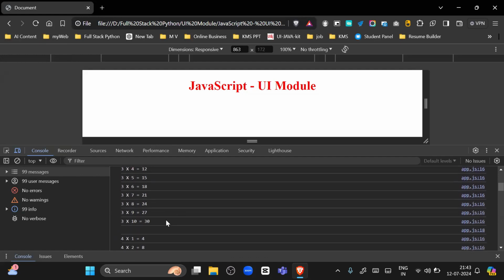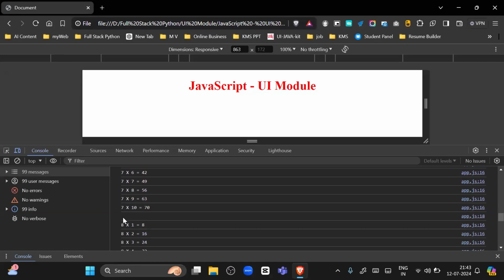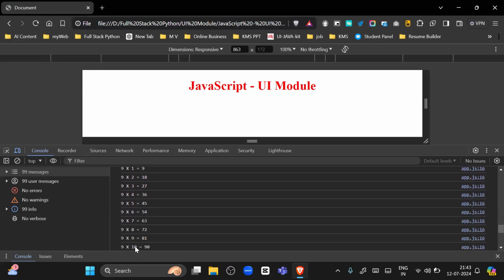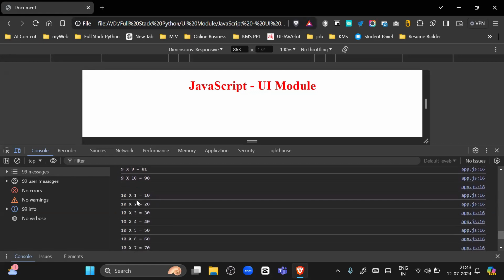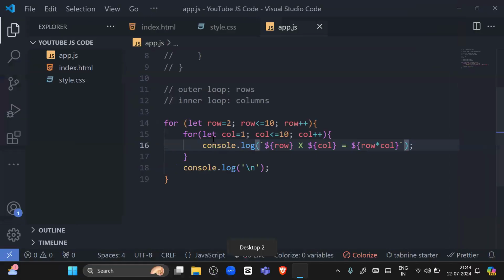Like that, it is printing the table up to what? This is the outer for loop. It is changing 7, 8, and 9. For 9, it will go to the inner loop. This one is the inner for loop. For 9, it will update till 10, and for 10, it will update till 10. So try to understand, everyone.